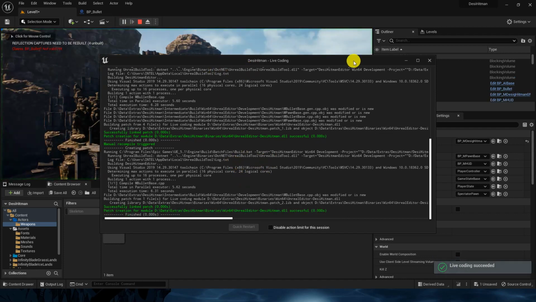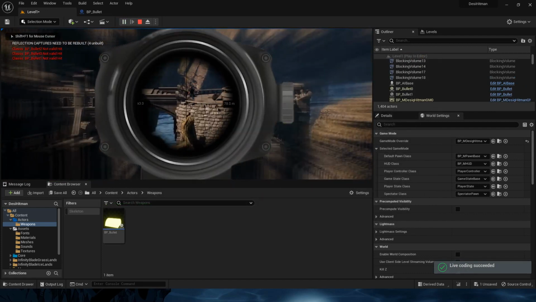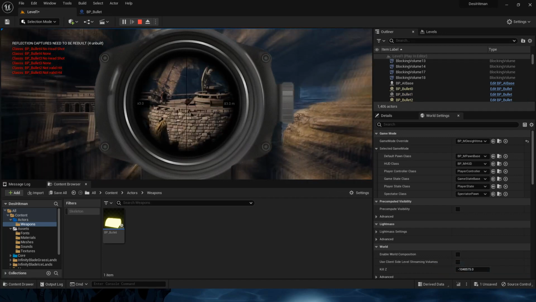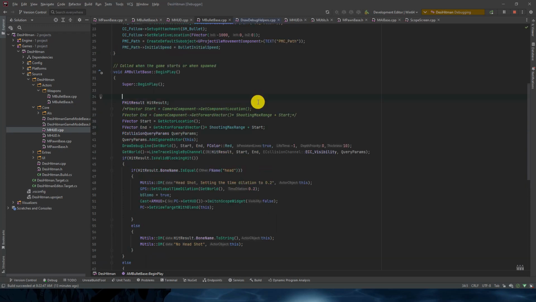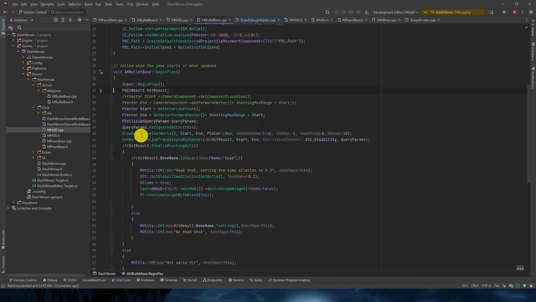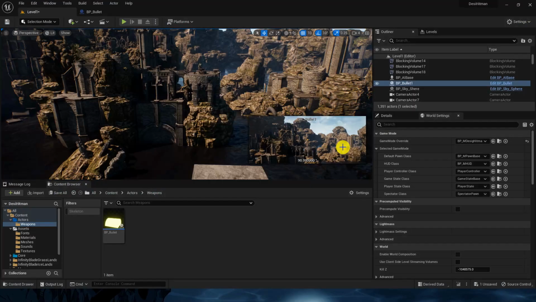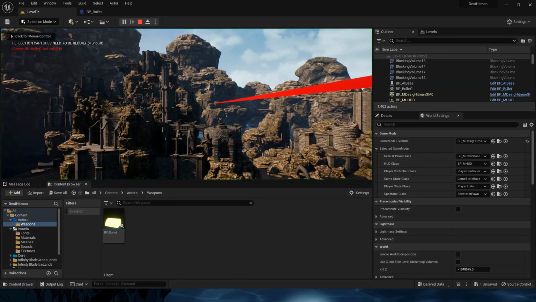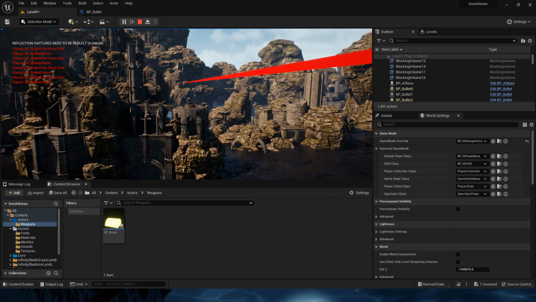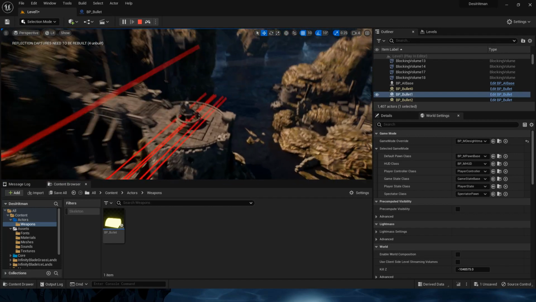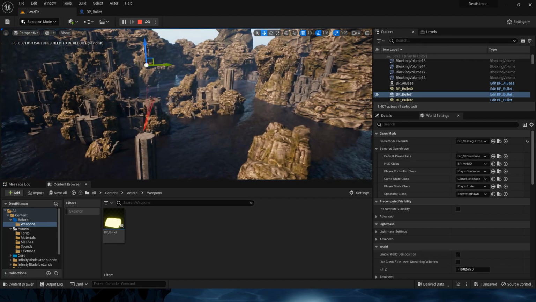Okay. We are not drawing the line. Okay, so I think I did one thing extra. I just added this line, draw debug line, start, end, red, and I put the thickness to 10. So let's check if it is working fine or not. I can see some red lines. Let me eject, F8, and it is all working fine. So the line traces are working fine.